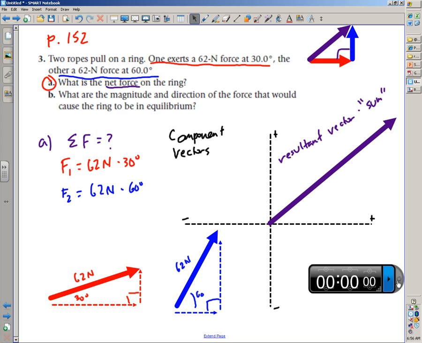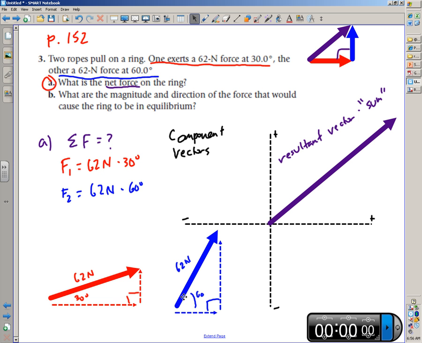All right, so if you were clever enough to remember some things from geometry class, that makes doing this job a little easier. 60-30, I can't remember what we call it, complementary angles, whatever. But because they add up to 90, their sides are similar. So in doing these calculations, you should have gotten 31 for this side here and 53.7 for this side here. But then that means you also should have gotten 31 for this side here and 53.7 for this side here.